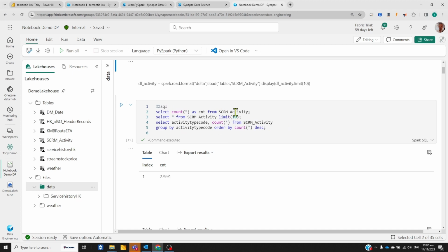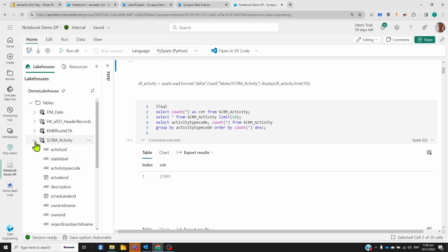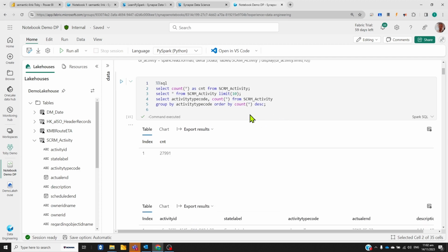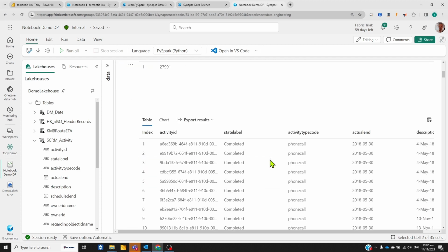Because the SCRM activities is in the table, I just select count to see how many records are in this table, and then I select the top 10 records to visualize what the table looks like. I can also go by the activity type and sort in descending order to see the summary.